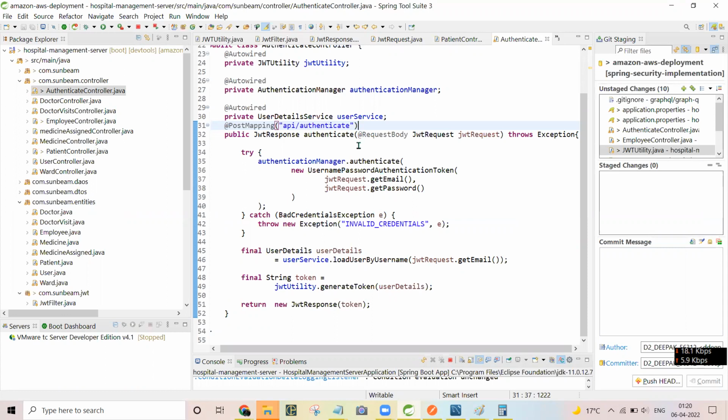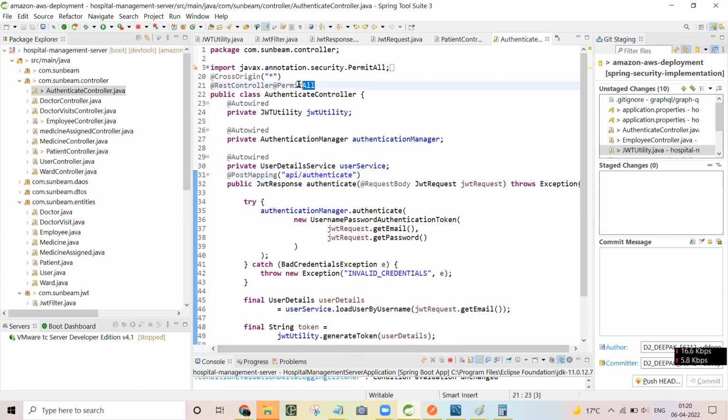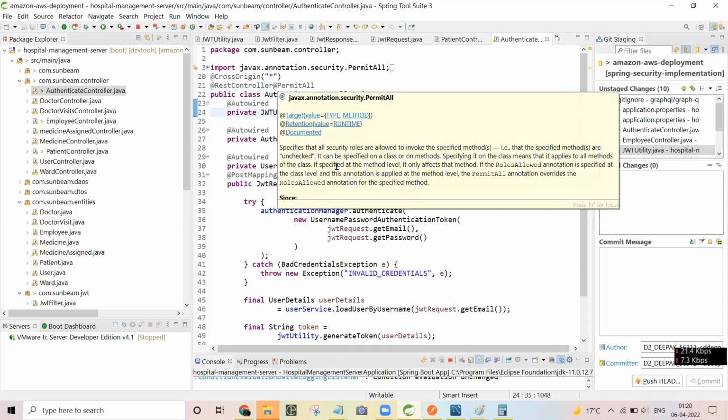Let's see if it is accessible by all. I have written an annotation permit all, which means it is permitted to all the requests which are coming to the server. Here you can see it specifies that all security roles are allowed to invoke these methods.